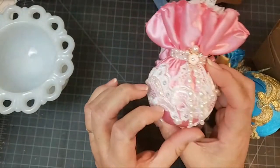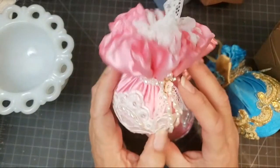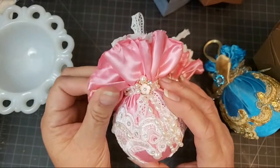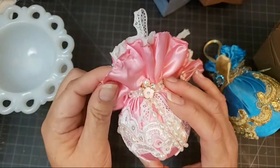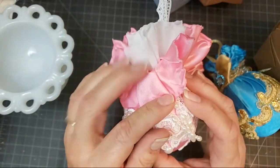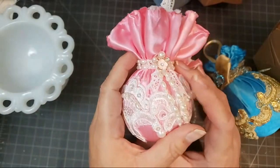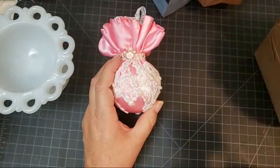The pearls I used are all in my shop. The only things not, of course, are the fabrics and the lace, but basically this is a satin fabric. You can get this type of satin fabric at Walmart. Just purchase their least expensive satin fabric, and you'll find that it's perfect for melting. I show you that a lot. Okay, so those are those three.